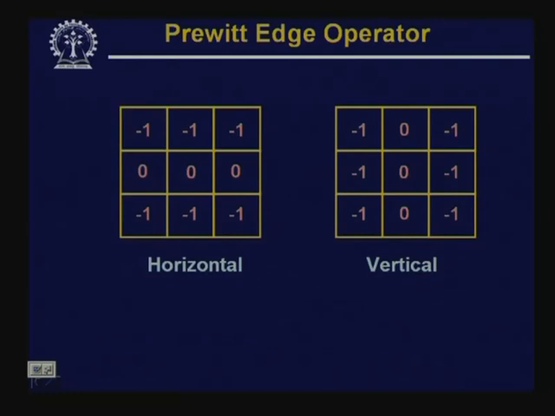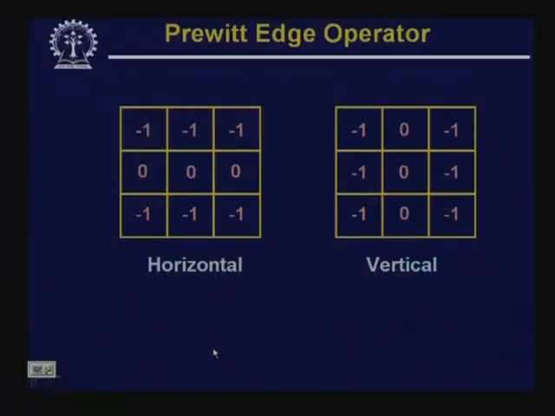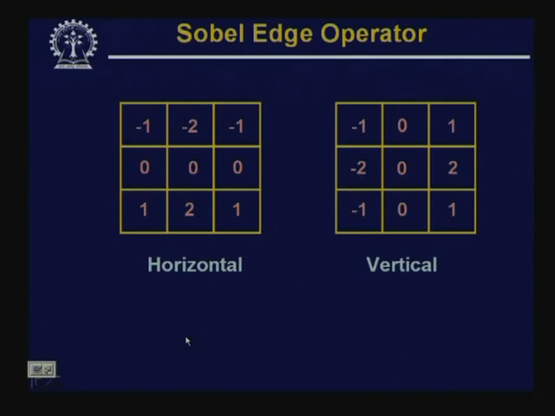So, the mask which finds the horizontal edges is equivalent to having the gradient in the vertical direction, and the mask which computes the vertical edges is equivalent to taking the gradient in the horizontal direction. Using these two masks over the intensity image, we can find the gx and gy components at different locations in the image. Once we compute gx and gy, we can find the strength of an edge at that location and the direction of an edge at that location. The second mask, which is also a first derivative mask, is called a Sobel operator.